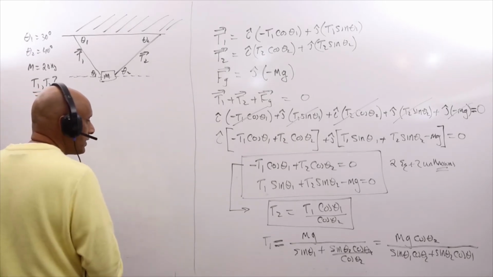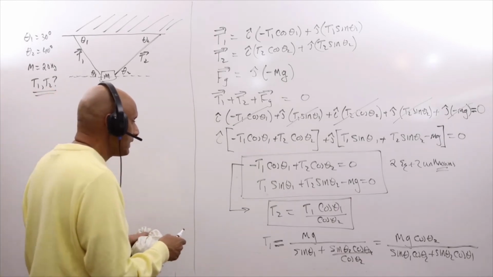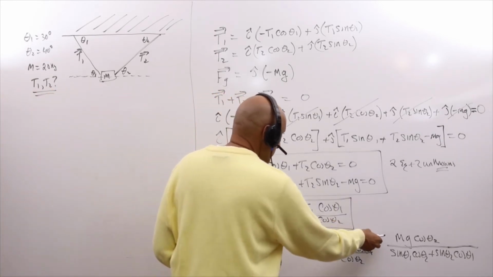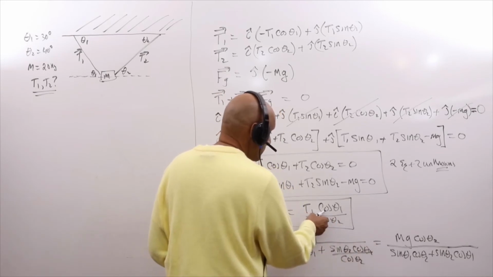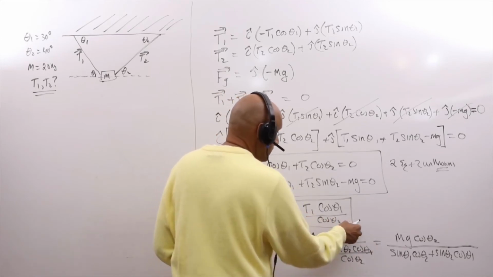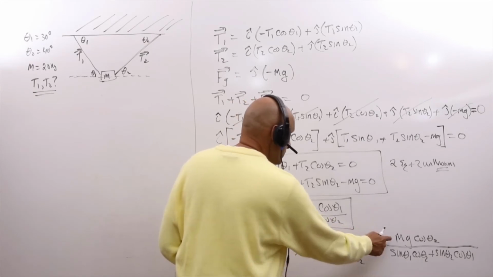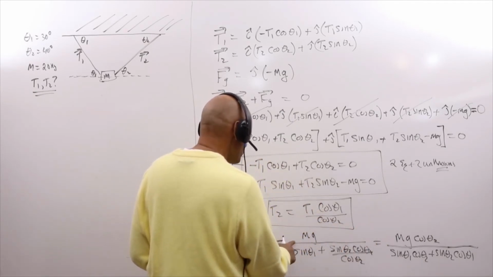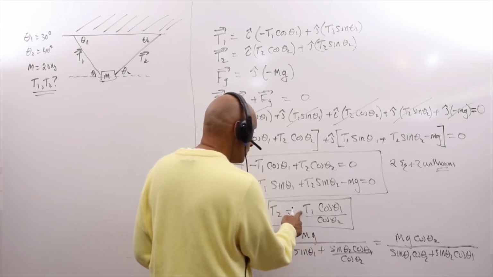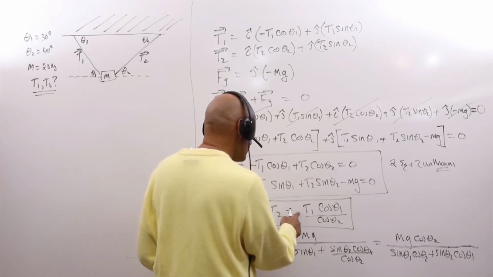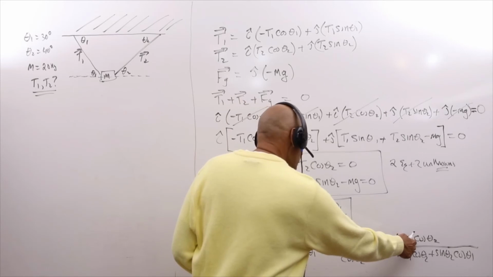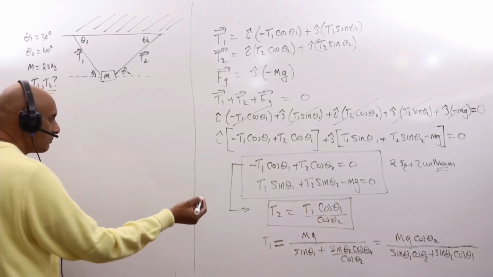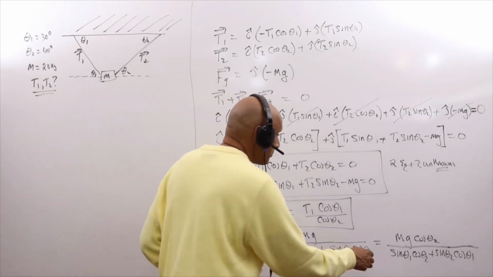So let's talk about t2. Actually, t1 is this, and t2 is basically, notice cosine theta 1. If I substitute this for t2, where's t2? Right here. So I've solved for t1. So if I substitute this into t1, you'll notice that t2 is basically the cosine theta cancels. So you're left with, so let me just summarize, and assuming that this is the angle formula.